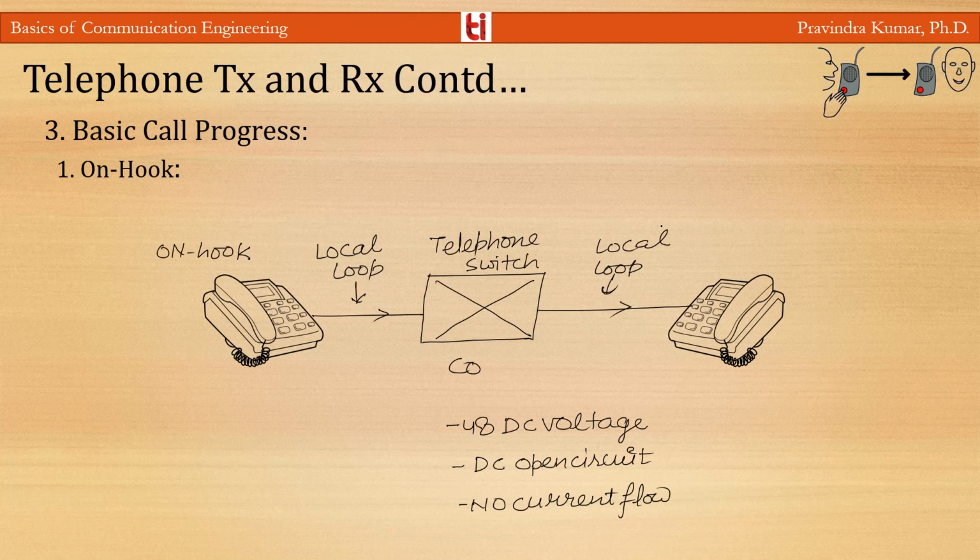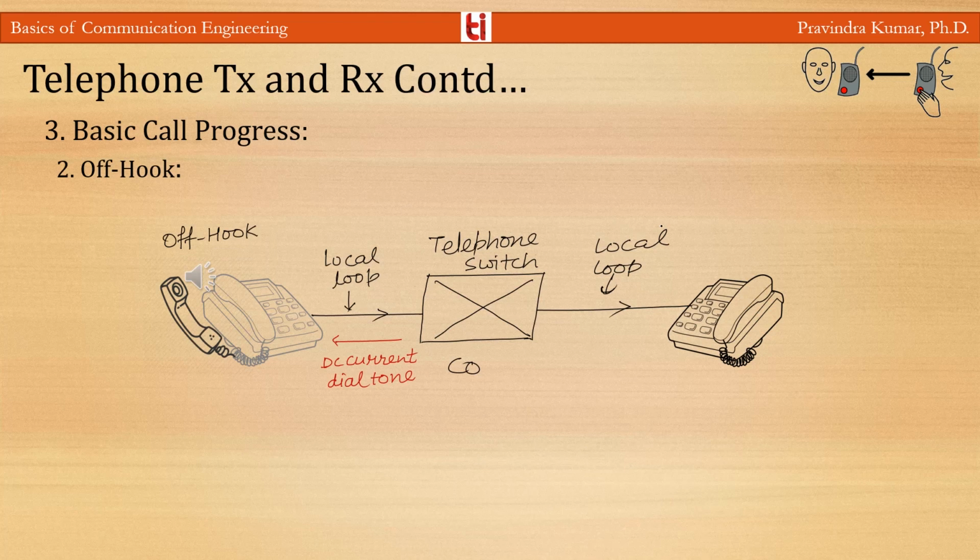That is, before a phone call is initiated, the telephone set is in a ready condition, waiting for a caller to pick up its handset. This state is known as on hook, and in this state the 48 volts DC current from the telephone system to the central office is open, and the central office switch contains the power supply for this DC current. Only the ringer is active when the telephone is in this position, and the central office or local exchange connects the end user telephone system with the local loop. This local loop is a single pair of wires connecting the telephone to the central office switch.